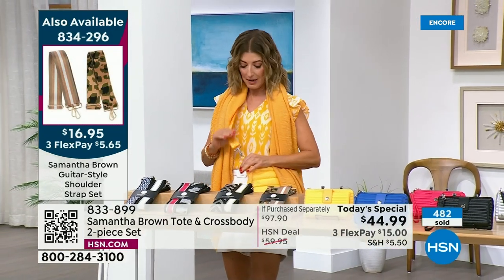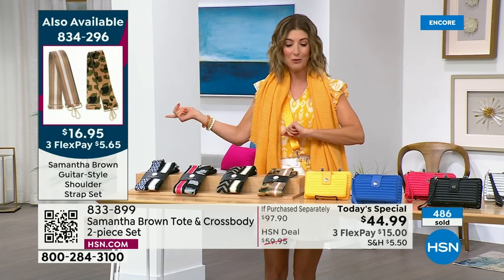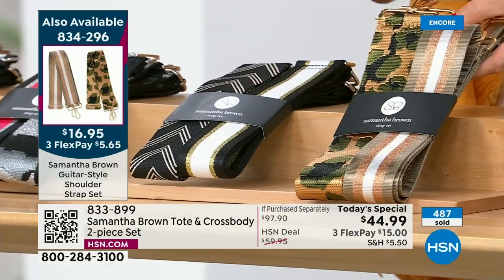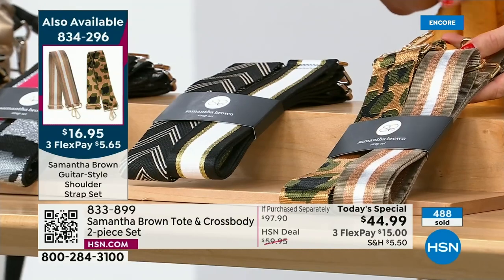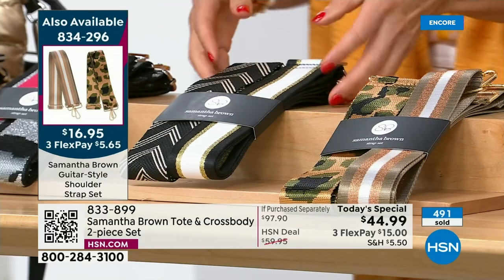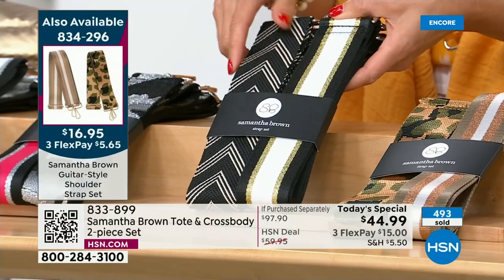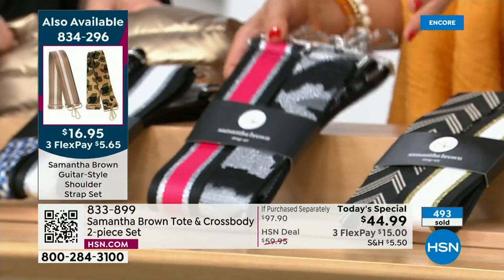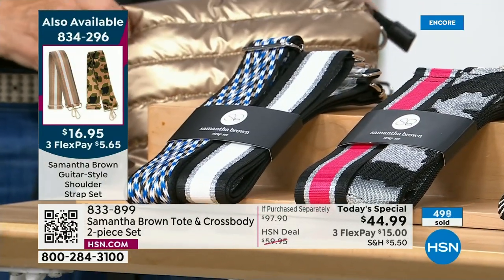You're getting a great web-designed crossbody strap that you can wear with your crossbody bag or put on the tote bag. If you're into fashion, you might want these — they match each one of the bags. We have copper leopard, a black racing stripe, a herringbone, and magenta with camo. These really add to the look of the bag. And then there's the cobalt matching strap.